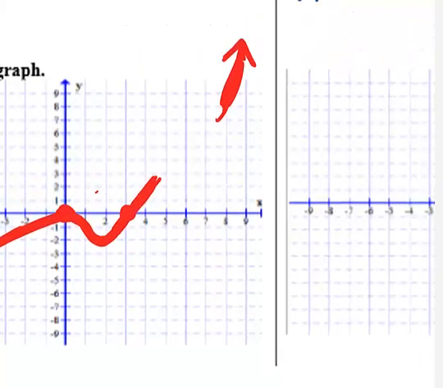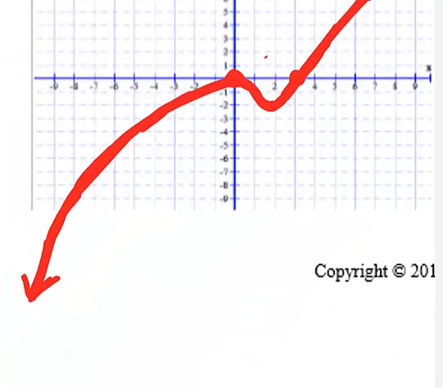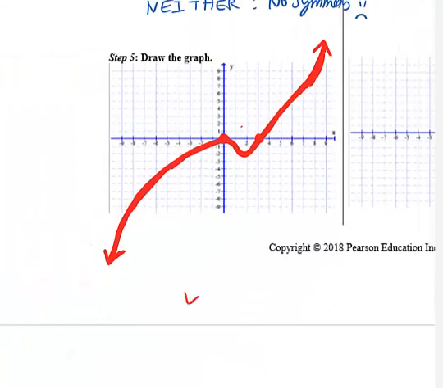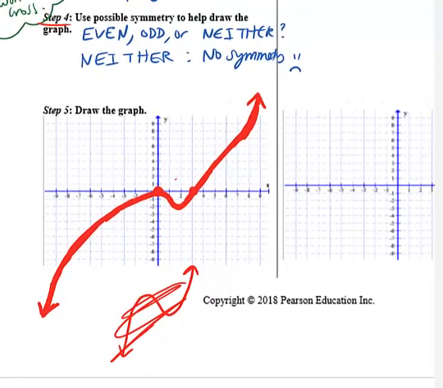And then from there, the only thing left to do is connect that part of the graph with the very rightmost end behavior, which makes it go up forever. So it looks something like that. And if yours looks a little different, that's fine too. Mine looks really wide, but you'll narrow down the more specific parts of these graphs when you take calculus.